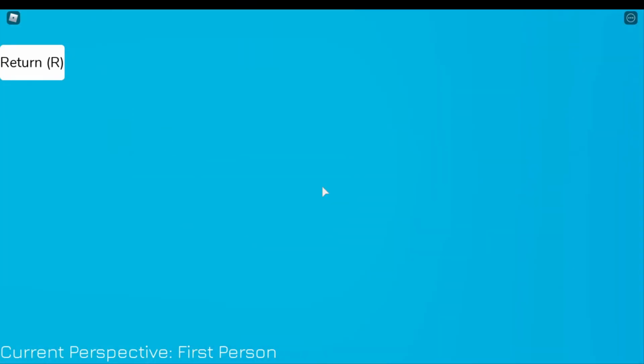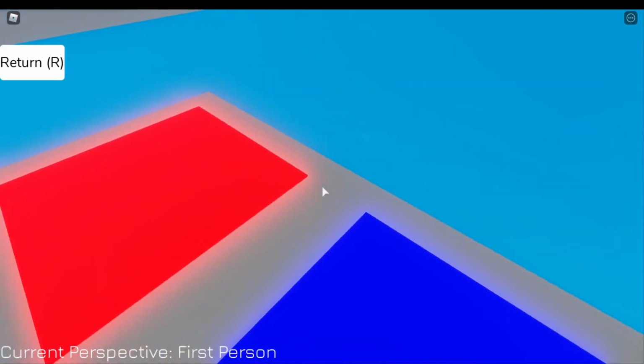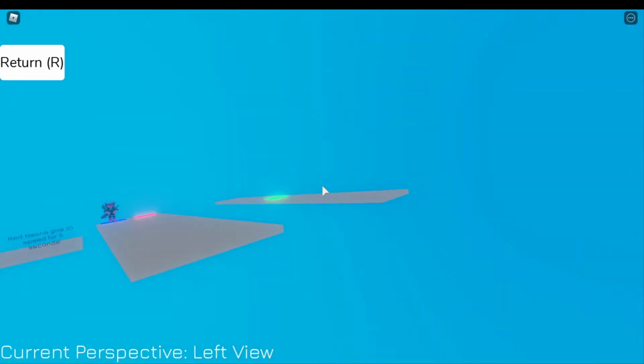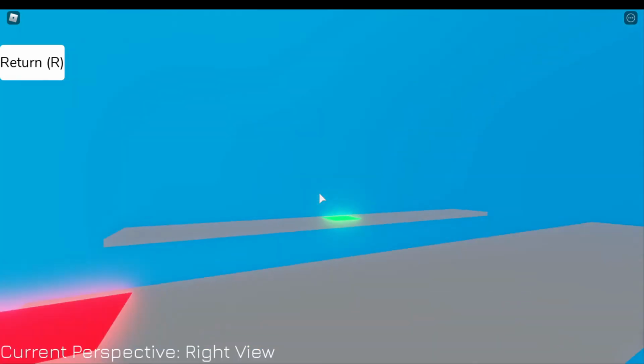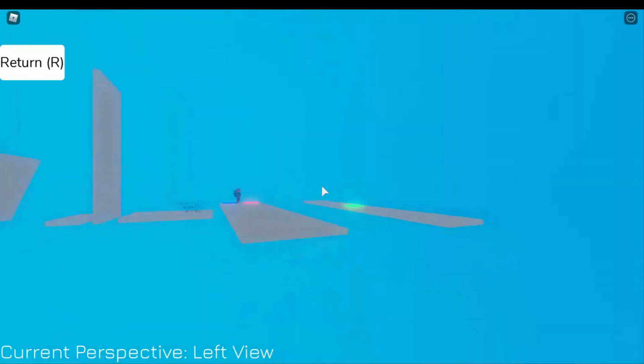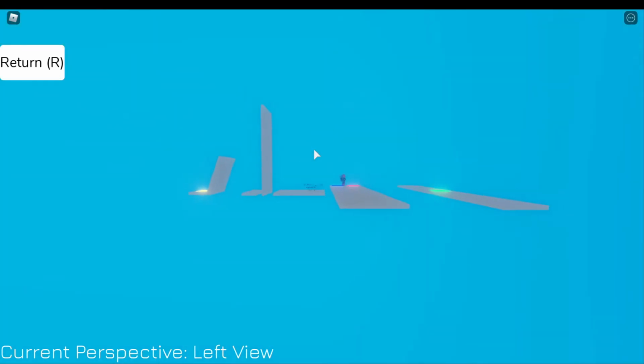Alright, if you touch this, you'll reach until here. What's a red block? What does red block do? I'm not sure. And I'm scared. Alright, what about top view? I want to see how top view works now. Top view doesn't help with anything.